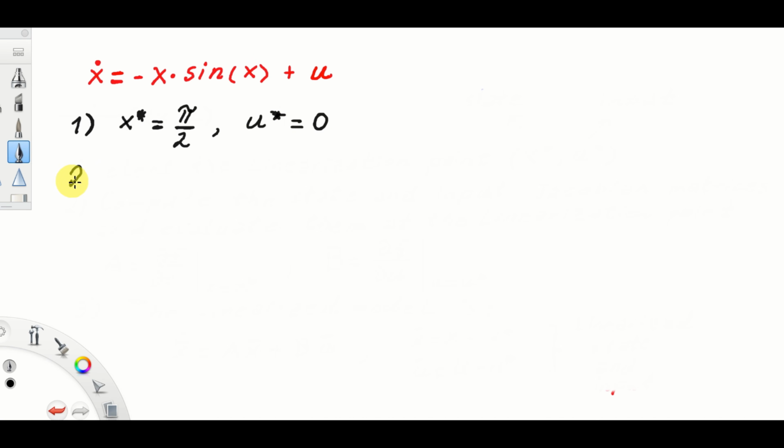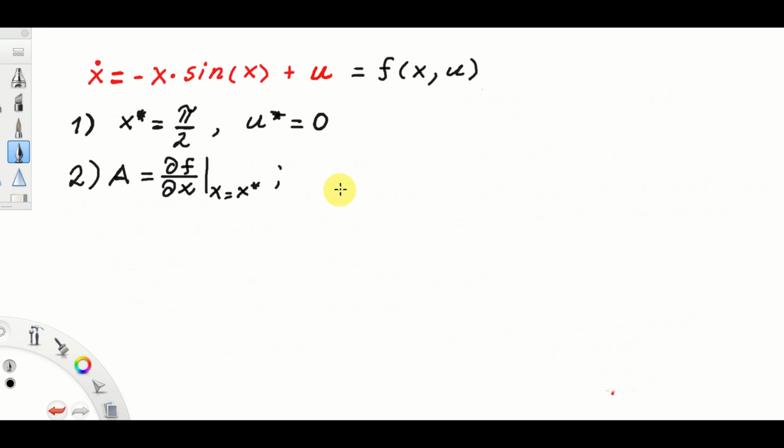Next, let's compute the Jacobian matrix. Notice that this is f of state and input. Okay, the matrix A is simply the partial derivative of f with respect to x and evaluated at x equal to x star. Okay, first of all, let's compute df over dx.